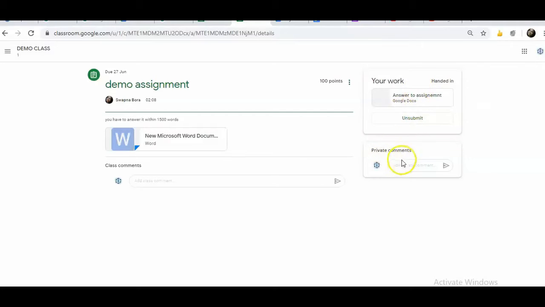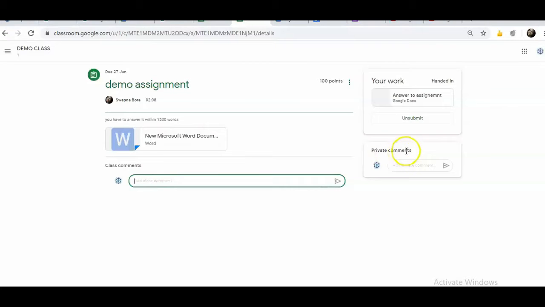These private comments is for your and teacher's conversation, and this is not visible to other students. If you write comments here, then it will be visible to other students as well. The teacher and all the students will be seeing your class comments.